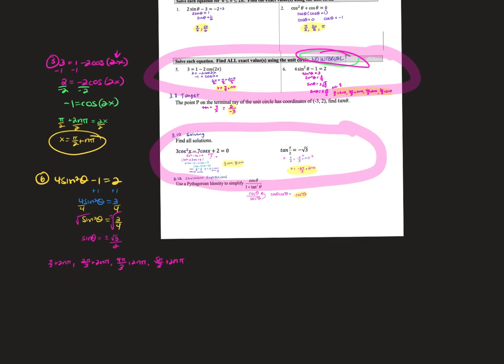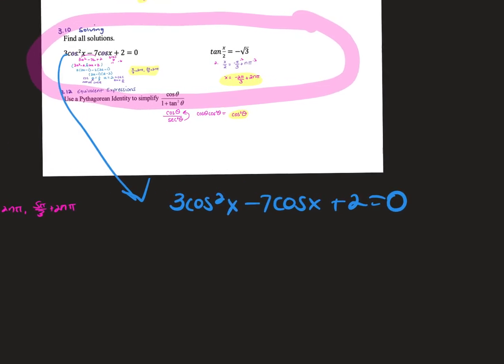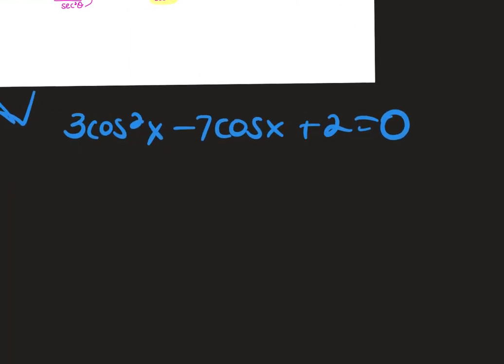All right, under that, we're going to do this question, 3 cosine squared x minus 7 cosine x plus 2. As soon as you see that you've got the cosine squared and the cosine, that's your hint, you're going to have to factor this. So if you want to substitute in, you can make a your cosine, and I can say 3a squared minus 7a plus 2 equals 0.